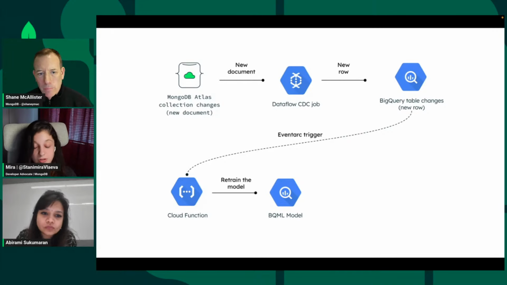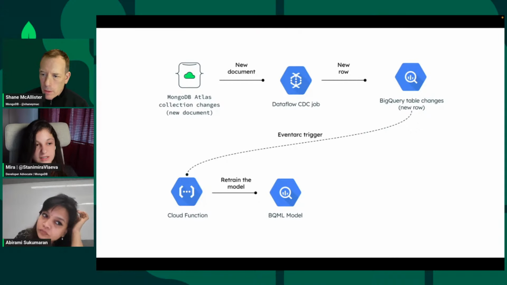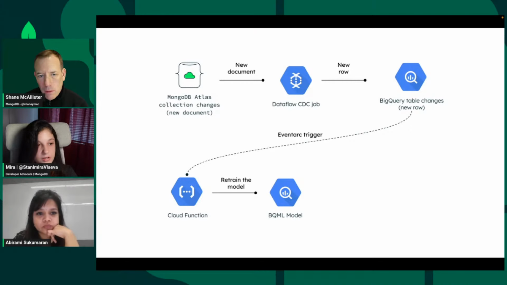Another thing that's important to notice is that the Dataflow templates are only working with MongoDB Atlas right now, not with the enterprise or community version of MongoDB. But again, they're just a mechanism that uses change streams, which are a native feature. So if you want, you can build your own custom solution that takes advantage of change streams and repurposes the same template that we have in Dataflow, but runs on your own servers.